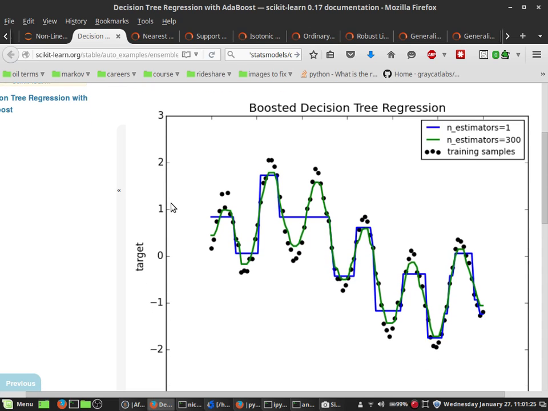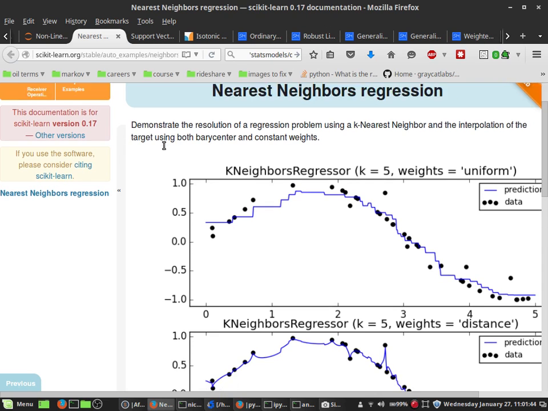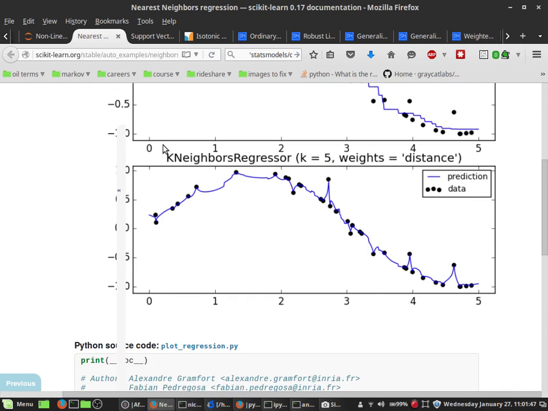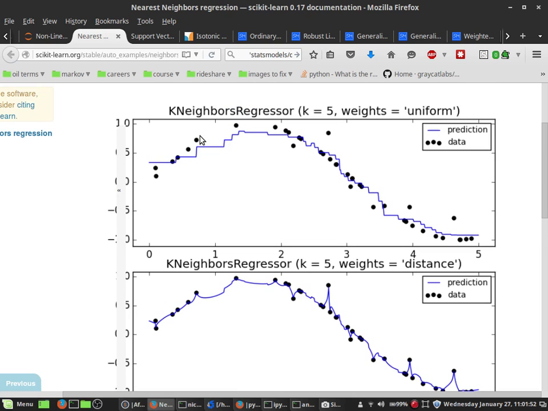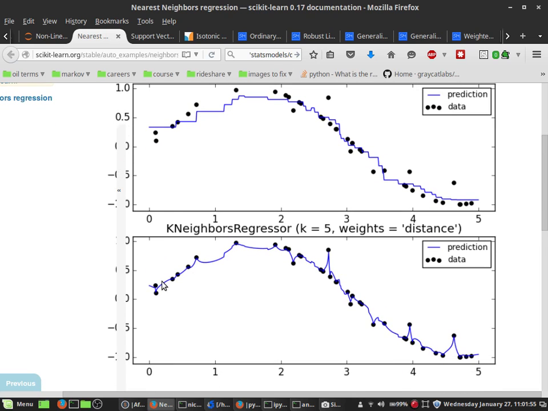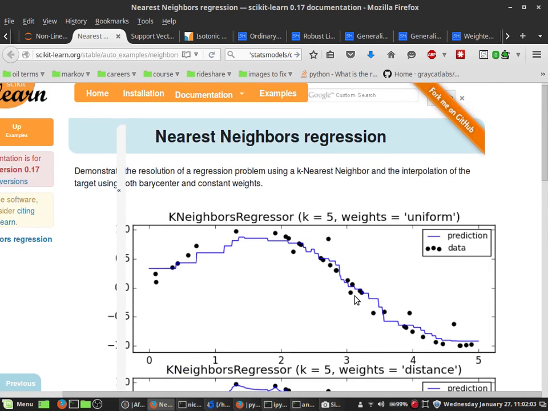Next week, you're going to learn decision trees, entropy and decision trees. You can actually apply decision trees to regression. Once you learn decision trees, this will make a lot more sense, but it can fit very nonlinear and cyclical data by changing the number of estimators. You can also use nearest neighbor. When you learn distance measurements later in the course, you'll learn using nearest neighbors for classification. You can also use it for regression. In this algorithm, it tries to find the closest points that are nearby and averages the values between them and uses that as your prediction. And that could work as well in certain cases.